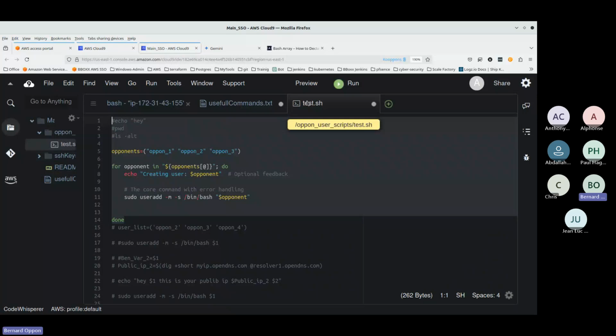We also created users, and a lot of users we had to create. What if we had a script that whenever a new user joins, we run the script? We tell the user, can you give us your public key? They find it, and as soon as they get the public key, they give it to us. We run a script. It goes into the system and creates the user, allowing him or her to log in. Okay, these are the two things we'll be doing.